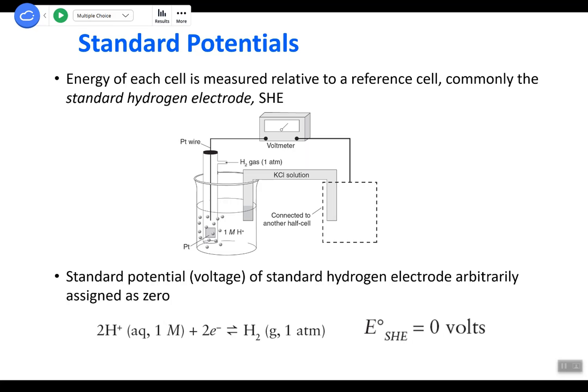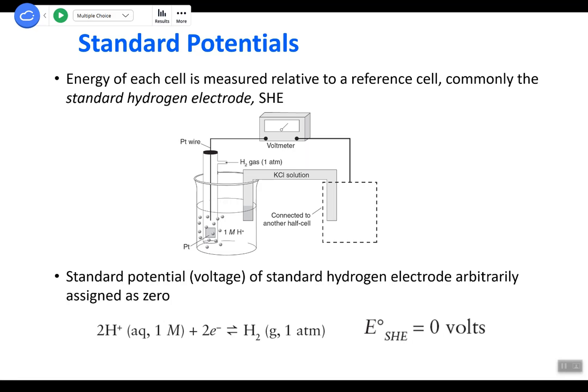Do you remember back to chapter 2, delta HF, the enthalpy of formation of any compound or material, and it was defined as producing something from elements in their standard state. We got away with doing that because we defined elements in their standard state as having a delta HF of 0. That was just our arbitrarily decided 0 ground point. Elements in their standard state were 0. Well, for standard potentials, we have a new ground 0 point.